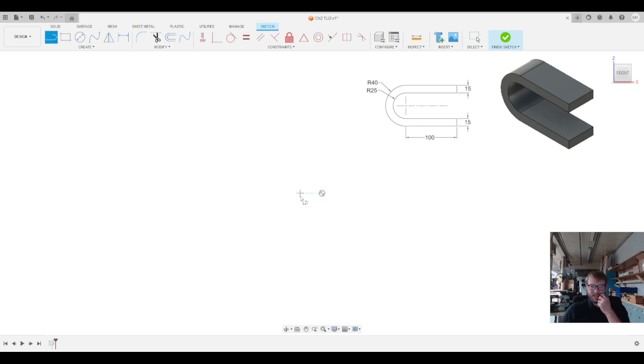So when you create a line, I'll start at the origin. That's where you should always start. Click at the origin, and I'm going to come to the left. That's a little bit arbitrary, but that's what I'm going to do. So, okay, 100. Actually, I'll just type 100 and then click.